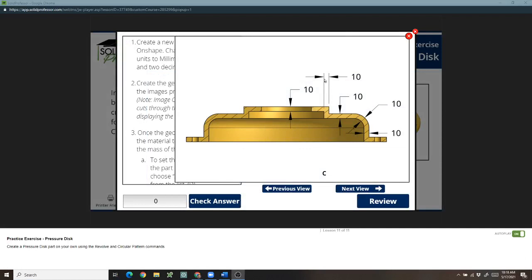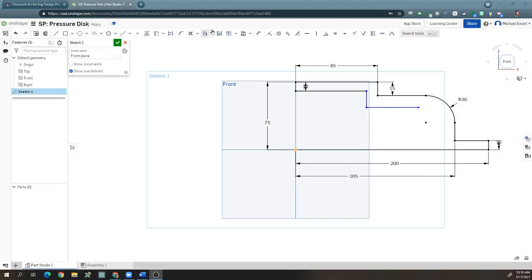So we can see that it's 10 away from the side and 10 away from the top. We'll go ahead and add those dimensions, and then it makes another arc. We don't know what this arc is, but we know the distance is 10 away. So it's all 10s, and then it just comes down and is 10 away there. I'll go ahead and finish this and add in those dimensions. We know that we have a dimension from this side to this side being 10, and then from there vertically, that dimension is also 10.